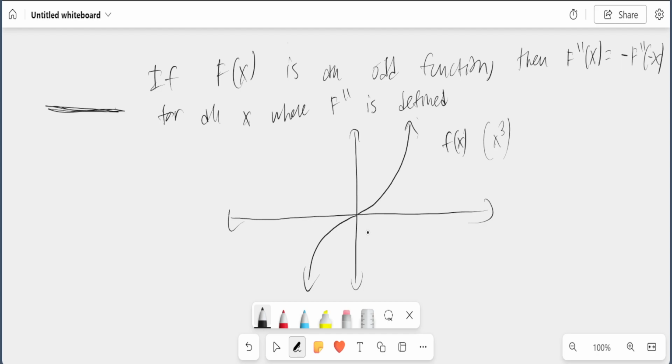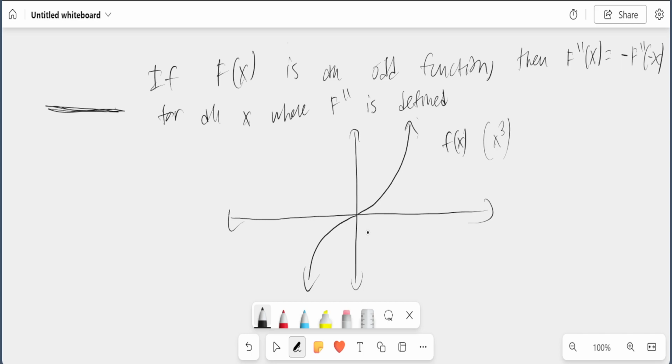Is it never? Does everyone agree with that? Do you want to try explaining why it's never? Well, I think in pre-calc, I don't know if this is the right way, but when we had sine theta, it was negative sine theta, and they were equivalent. And for cosine, it was cosine of negative theta equaled cosine theta. So I thought because they have negatives both inside, that means they can't be true. So if it was just negative f double prime of x, then it would probably be always.